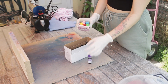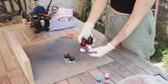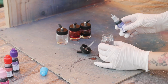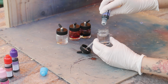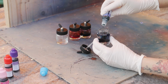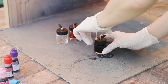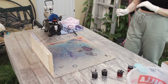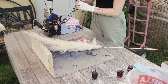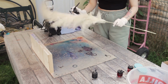Today we're going to use purple, pink, red and blue. I already have some red and purple mixed with water. For the amount of food coloring, it's best to experiment. Results can change based on the used product. When you choose a color, just connect the jar to the airbrush pistol and you're ready to go.